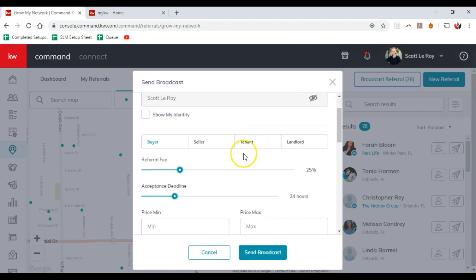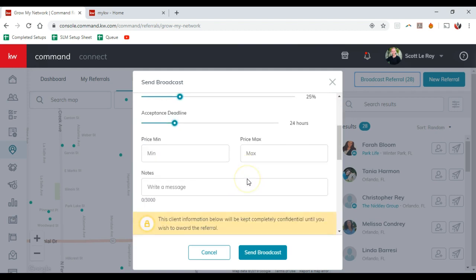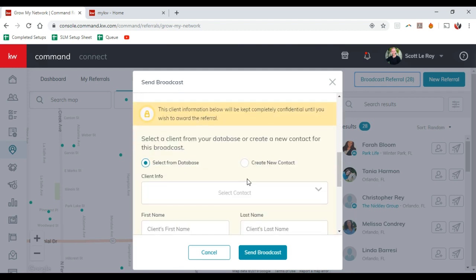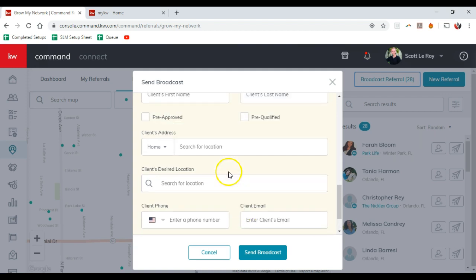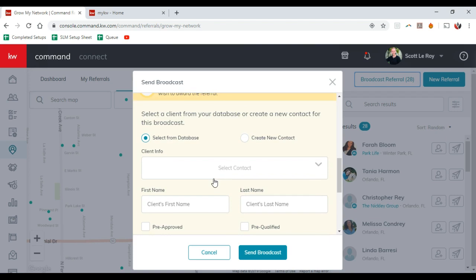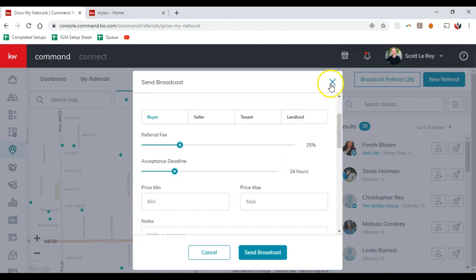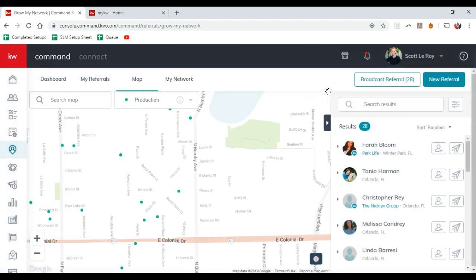In this case, we can see all the different information on here, same as before, and the same information down here too. Nothing's really changed, except it'll automatically go over to all of these agents instead of just going to one individually. So if you're looking at getting it out quickly and you don't have a specific person in your network you want to send it to, then you can send this out in mass quantities, up to 50, where people can go through and access that referral immediately. I just want to give you a heads up as to what a broadcast referral actually is.